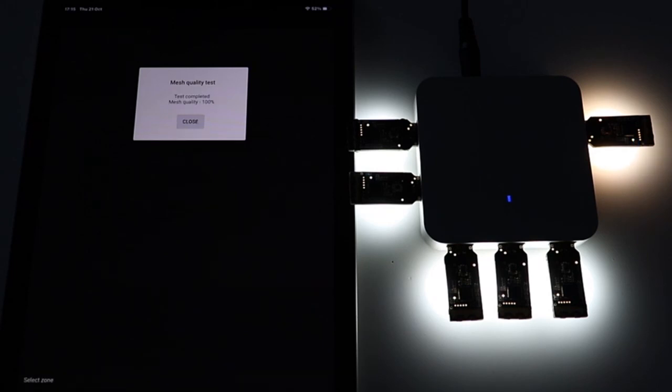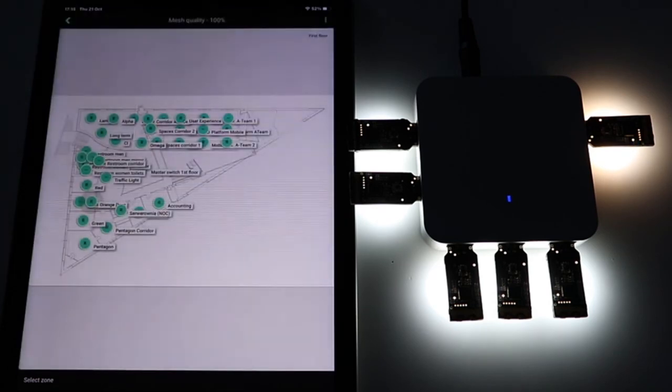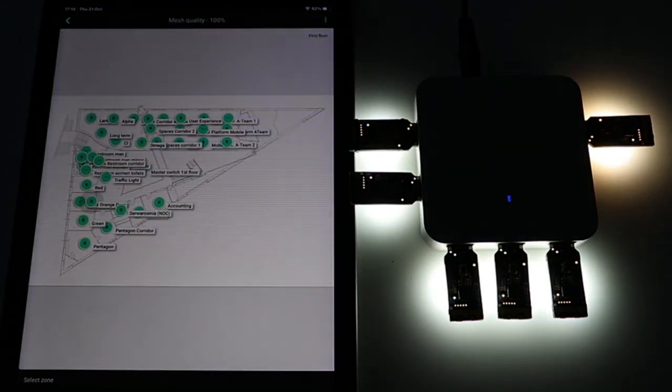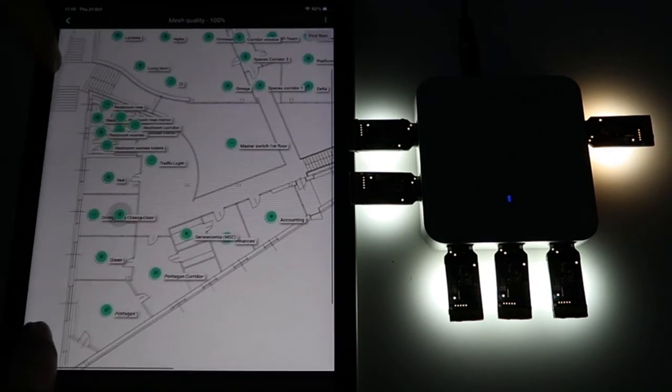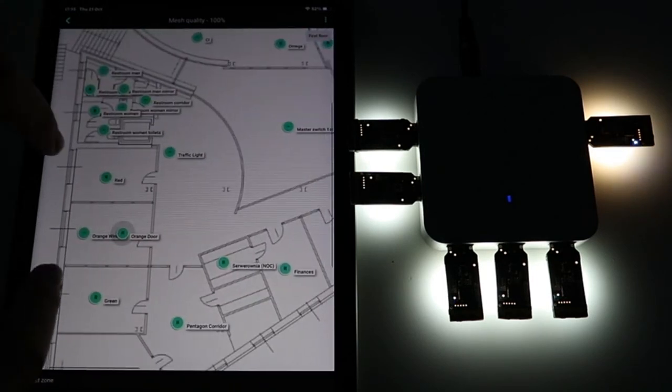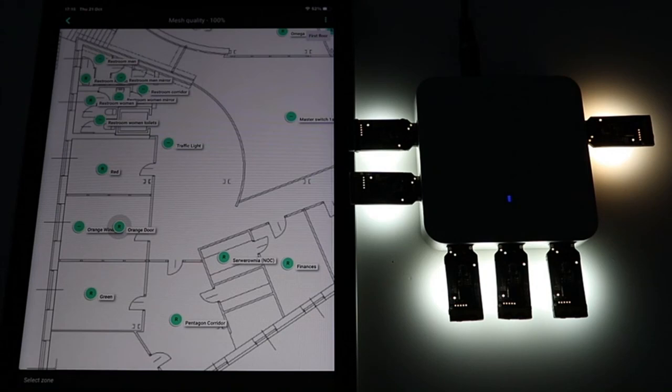Okay, actually we have 100%. As you can see, all the zones with details. Here you can see additional indications on the dots. You can see the placement of the relays in the zone.